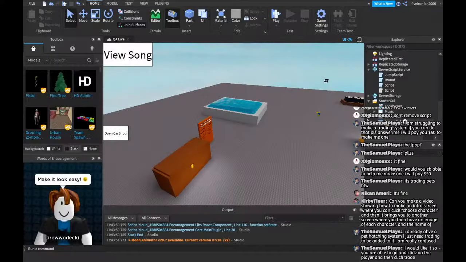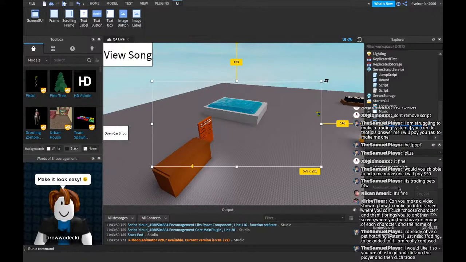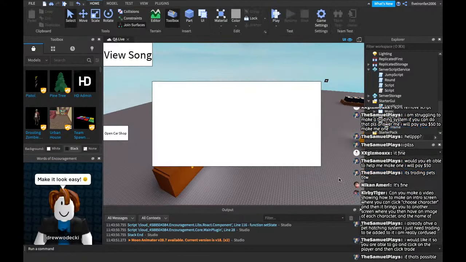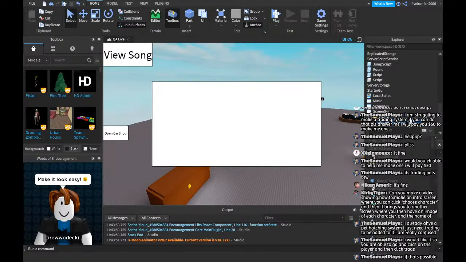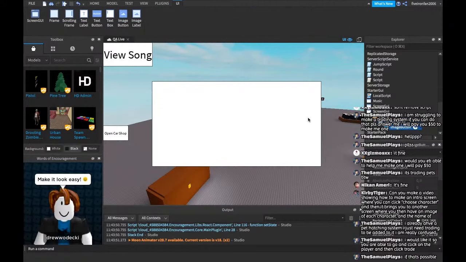Okay, let me test this out real quick. I would like it so you're able to click on a player and then click trade. Like I said, that's going to take some time, but I'll see if I can do that real quick. So you're going to have to insert a grid into your frame, and then just an image button.